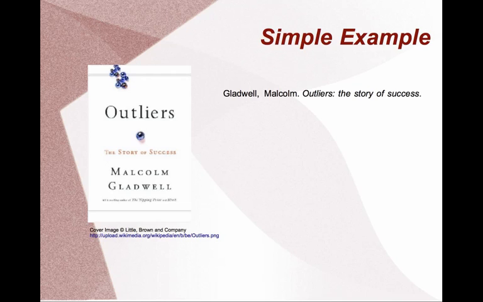Notice that it is italicized rather than underline, which some other styles use. But the name of the work here is italicized. Then we put the publishing information. So it is Little Brown and Company, 2008. And also we need to indicate what type of media we are looking at. So in this case, it is a print. So it's text or something that we can read and touch with our hands.